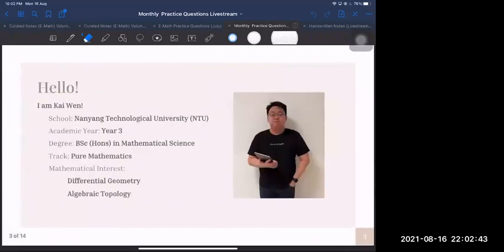Just a little bit of background of myself, to give some validity of my own education level. Currently, I'm in NTU, studying mathematics in my third year. I just started my third year last week. I'm one of those weird people who really love to study math, which I don't know whether any of you can relate to, but if there are, great to hear that.